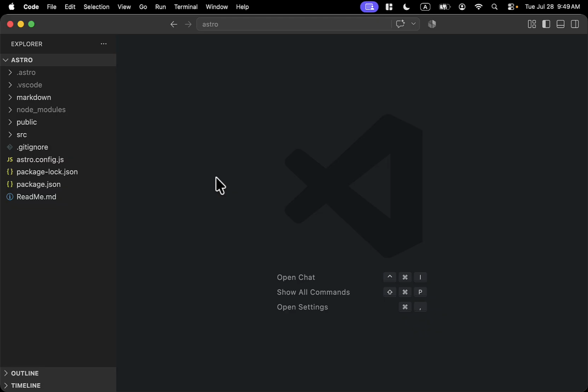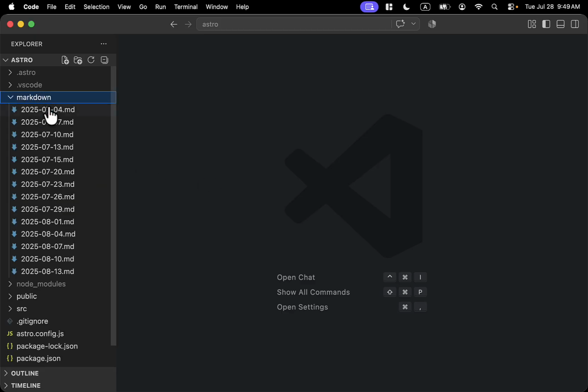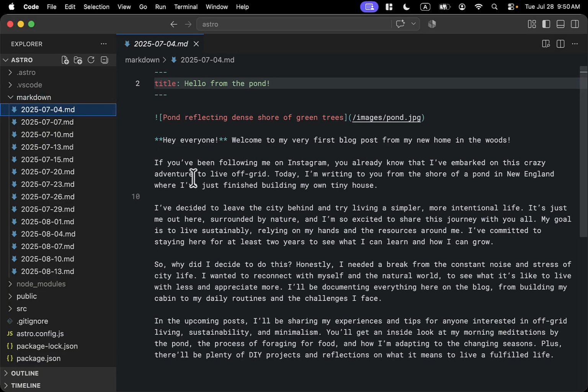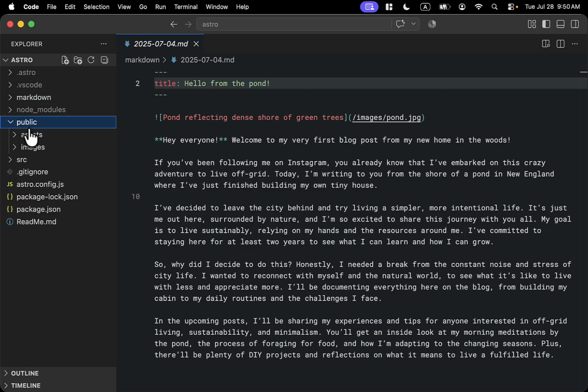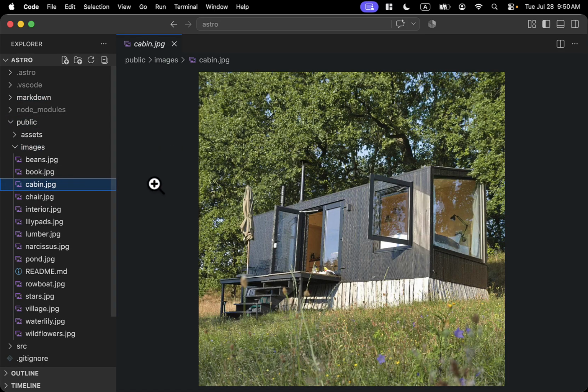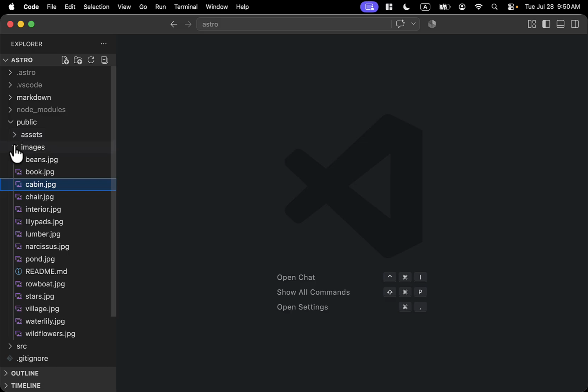Like all SSGs, the way this works is that you're going to create your content, you're going to put it in a particular structure, and then you're going to run the SSG. It's a black box. You run it, it consumes that contents, and it outputs a folder with all the static files for your site. In this case, I've got the content available as markdown files here for each of the posts. And then I have a set of images for the project, and I want to turn these into the site.